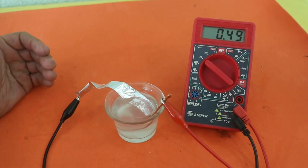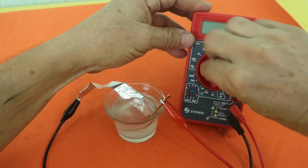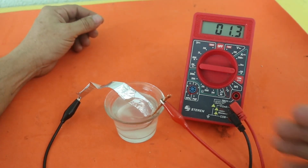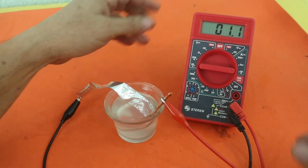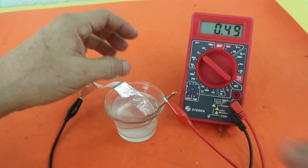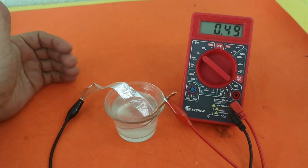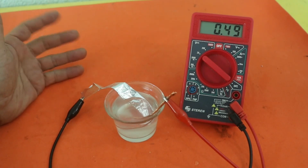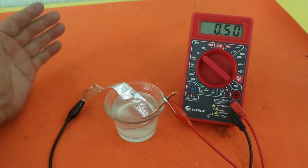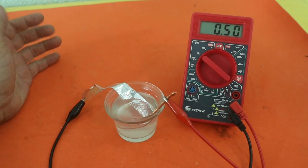The voltage is not the only important parameter in a battery. We need also an appreciable amount of current. So let's check what is the short circuit current of the battery. It started at 3.3mA and is decreasing fast as the battery discharges. Making the measurement is almost a short circuit, so our battery discharges fast. However, 3.3mA is a very low current for a battery. With 3.3mA we can only light up an LED, and even in that case we need several of these batteries in series in order to reach the voltage of 2.5V that an LED needs to work. So we need to increase the current capacity of our battery.